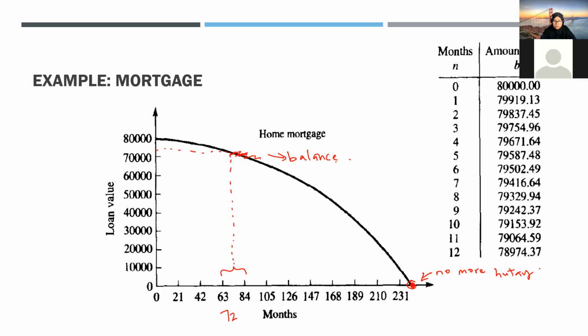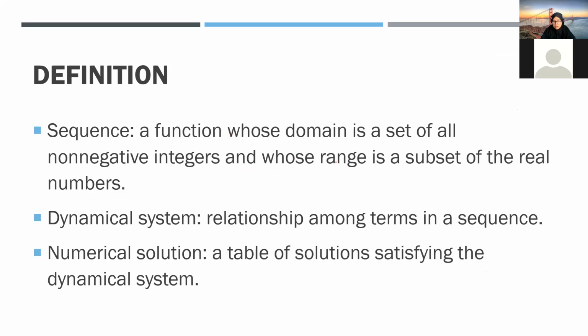Awak boleh juga guna cara ni untuk cari contoh, mungkin if you want to test whether or not the amount of interest rate for a car loan, okay, try to find whether or not this is true. Sebab bila kita buat calculation ni, dia akan ada decimal error. Is that decimal going to be an advantage for us, or is it going to be an advantage for the bank?